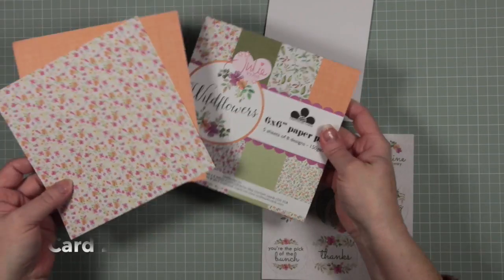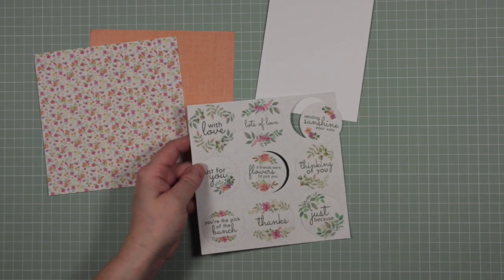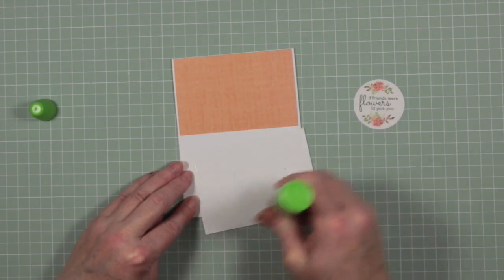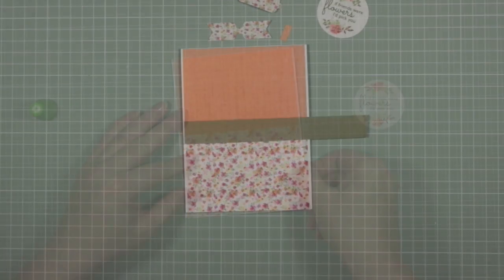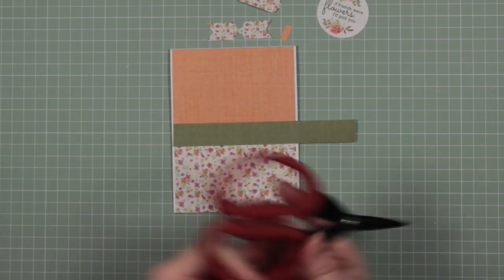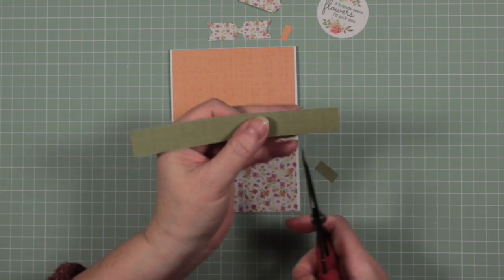For my second card, I'm going to use 2 of the sheets that coordinate from the pad, and I'm going to use one of the round sentiments from the pop-outs. I've cut these down to size, and I'm going to glue one on the top and one on the bottom so that I have 2 different pages on the top and the bottom of my card, and I'm going to link them with a strip of green paper that I've also taken from the pad, and I'll cut that down to size and then I'll glue that into position as well.